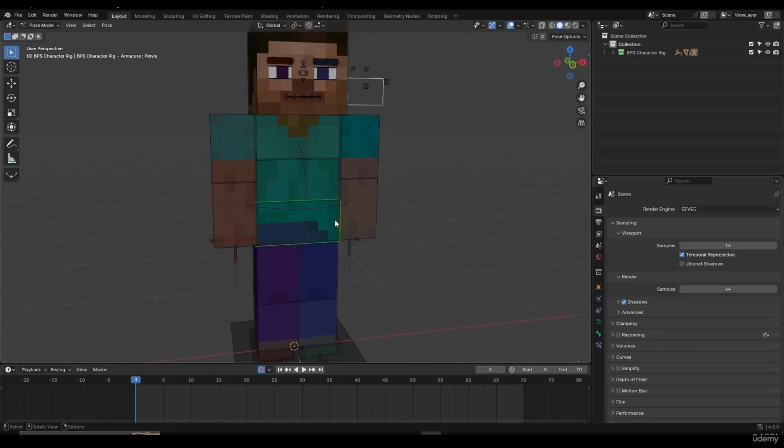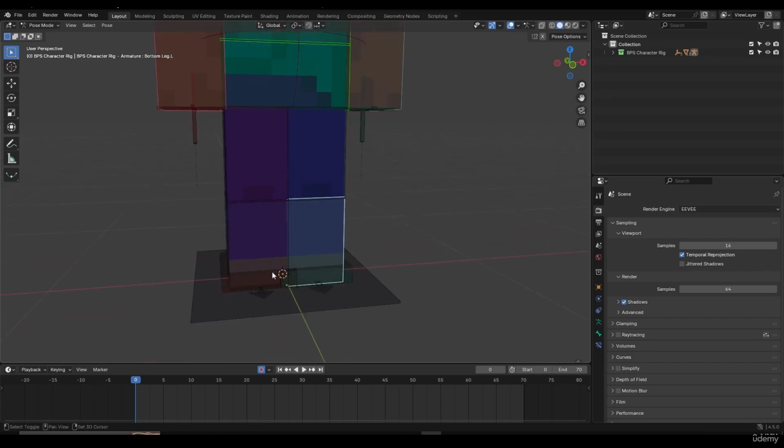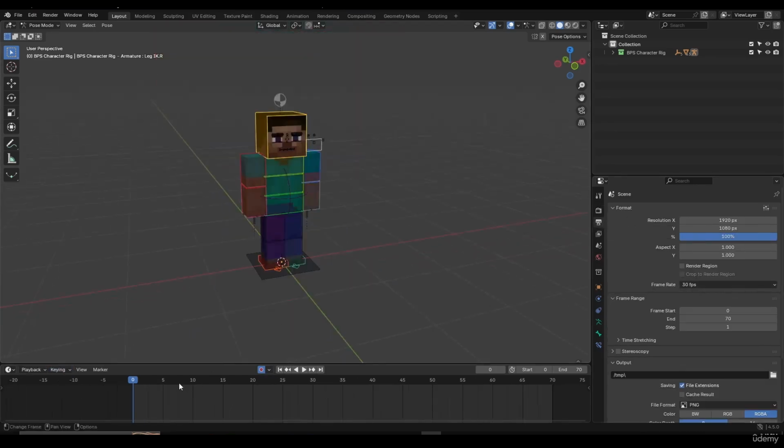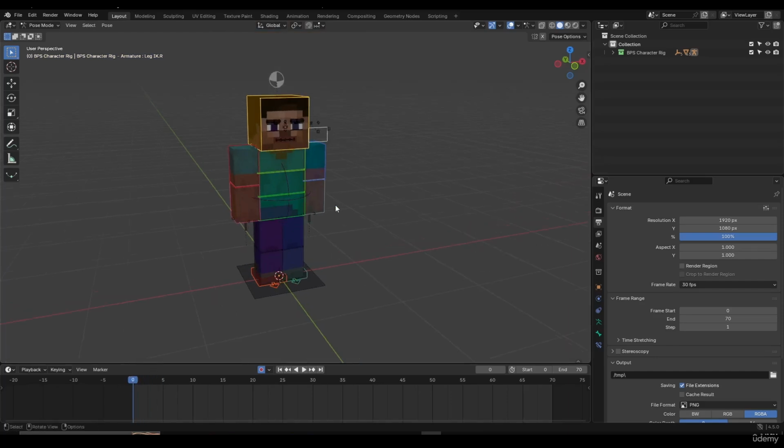Again, I need to select the keyframes which I'm going to animate: select the hands, the body, the head, and the legs as well. We're not going to animate any other bones. Make sure you have your R2 keyframe turned on, you're on 30 FPS, and you have location, rotation, and scale turned on. Now we can go to frame 0 and press I to set a keyframe for all the bones which we just selected.